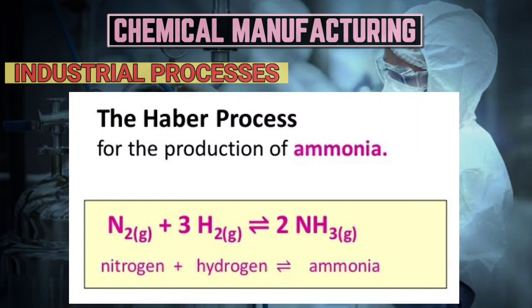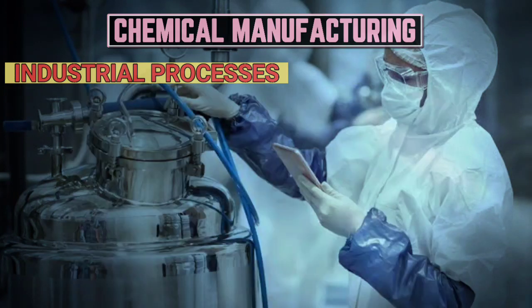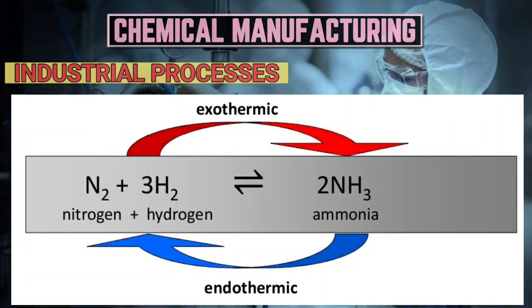Okay, but looking at the equation of reaction, you can see the energy changes in the reversible reaction. We can see that it is a reversible reaction. Reversible reactions are exothermic in one direction and endothermic in the other direction. Exothermic in the first direction means that it is giving out heat, and it is endothermic in the other direction because it is taking in heat. So the amount of heat energy given out in one direction is the amount of heat energy taken in the other direction.